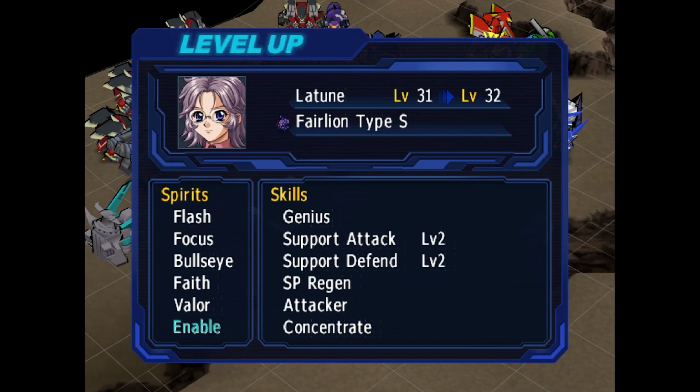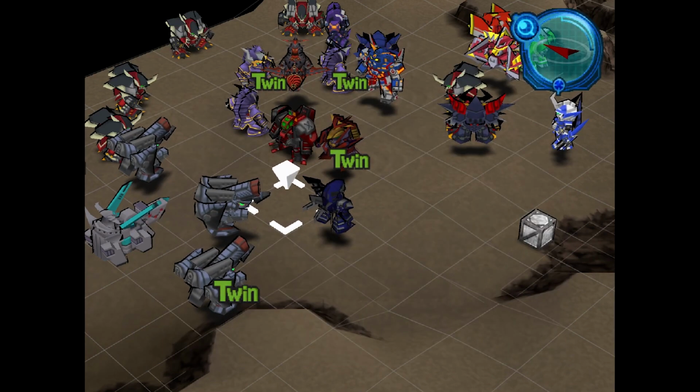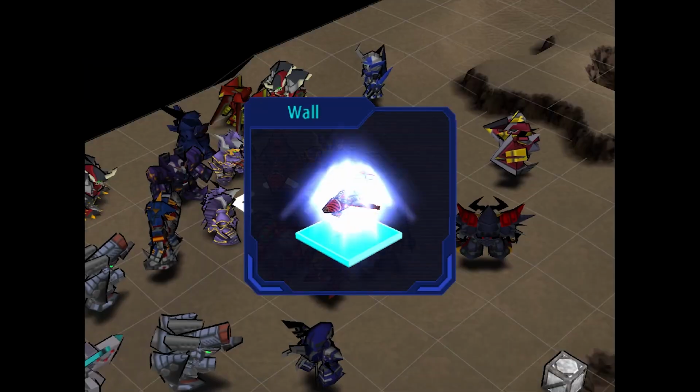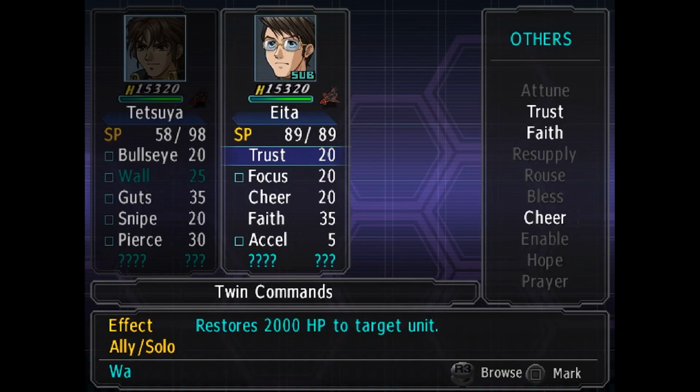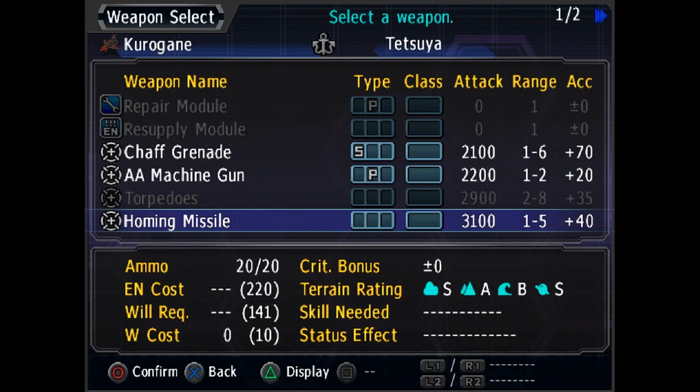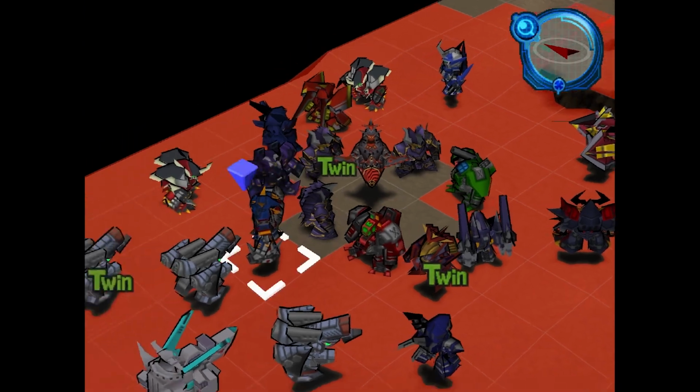Ooh, enable's nice. I might just get rid of support defend for that. Her machine's never going to defend. I could put something better on there, like predict or guard. All right, wall it up. And yeah, focus, that'll probably help. And then we can also, you can attack off, I imagine.